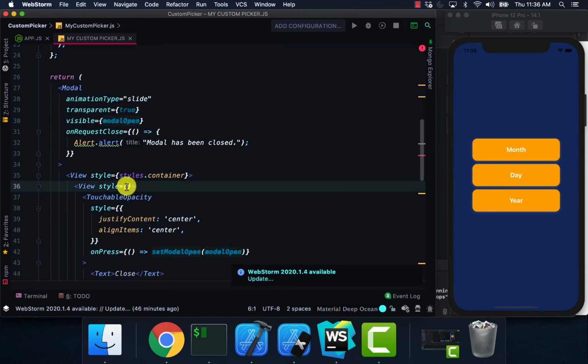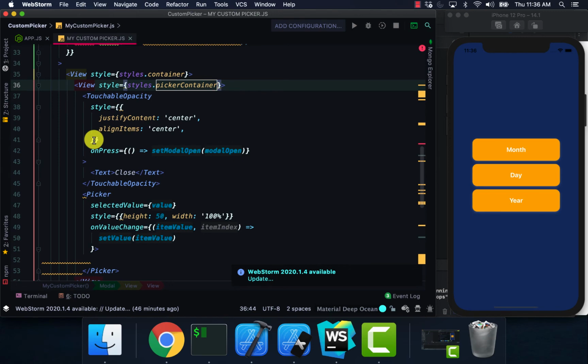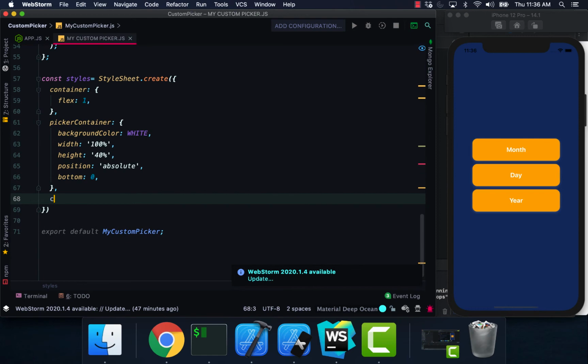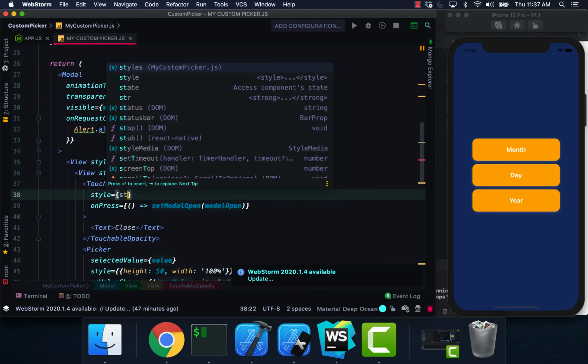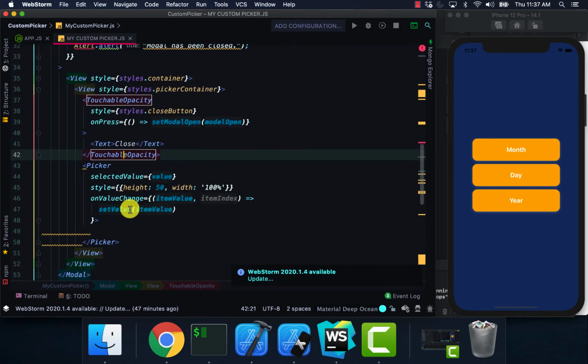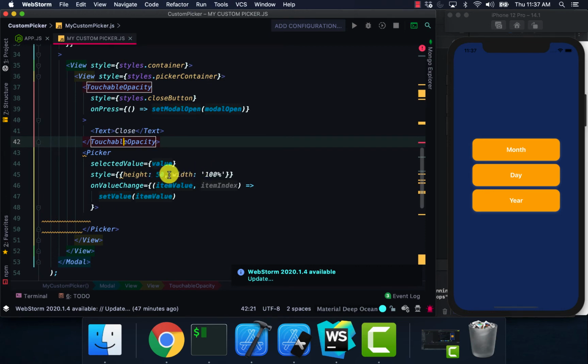Okay, styles dot picker container. Touchable opacity. So this is going to be our close button. Okay, cool. Width is 100%, height is okay. All right, this is all good enough.